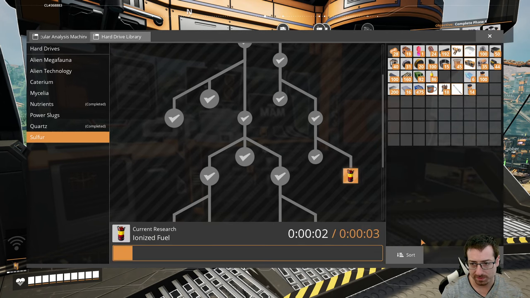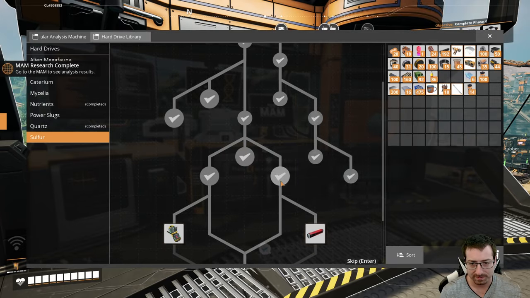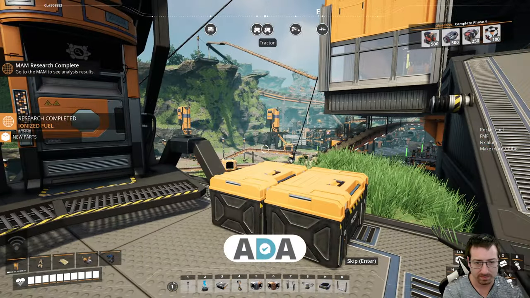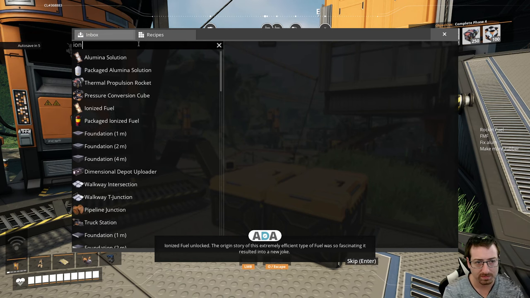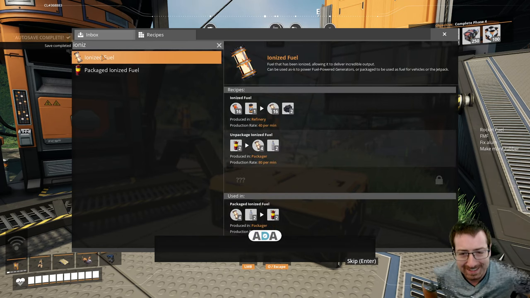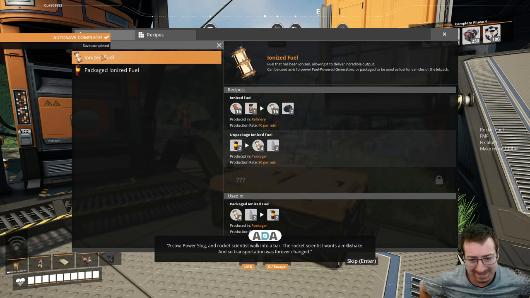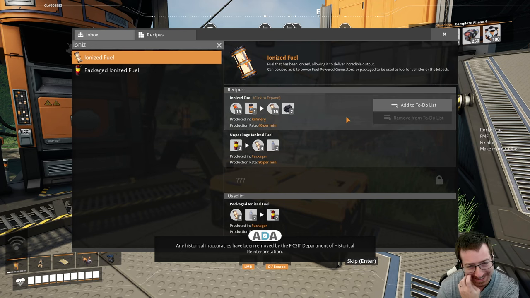Ionized fuel unlocked. The origin story of this extremely efficient type of fuel was so fascinating it resulted in a new joke. I will tell the most popular version. A cow, power slug, and rocket scientist walk into a bar. The rocket scientist wants a milkshake, and so transportation was forever changed. Any historical inaccuracies have been removed by the Fix-It Department of Historical Reinterpretation.